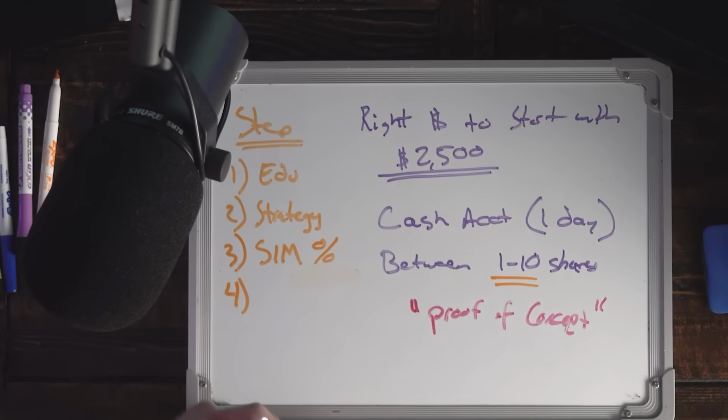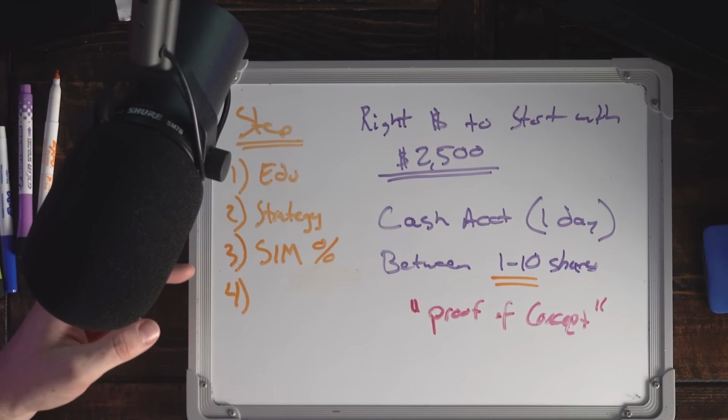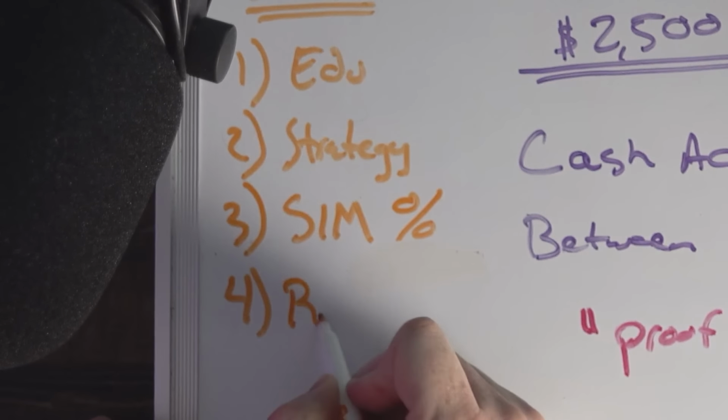You have to think of this as a marathon. You have to think of this as something that takes years to build the educated intuition to get really, really good at it. But you have to pay your dues. You have to put your time in. And so the best way to build a solid foundation is to begin with education, get into a strategy that works for other people, prove that it can work for you, sim trade, and then real money.